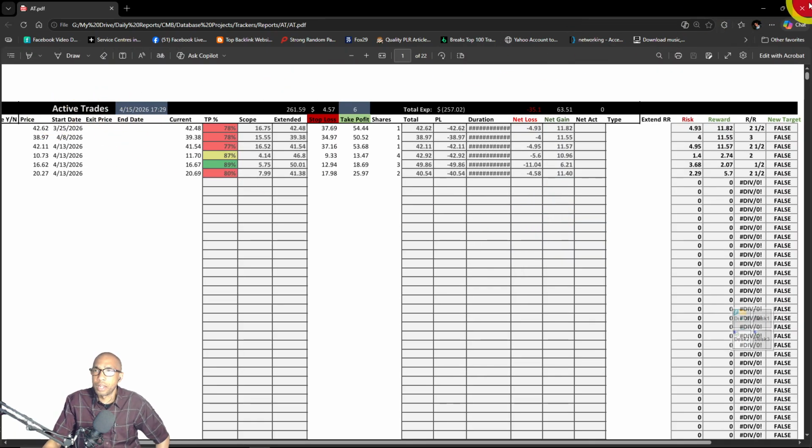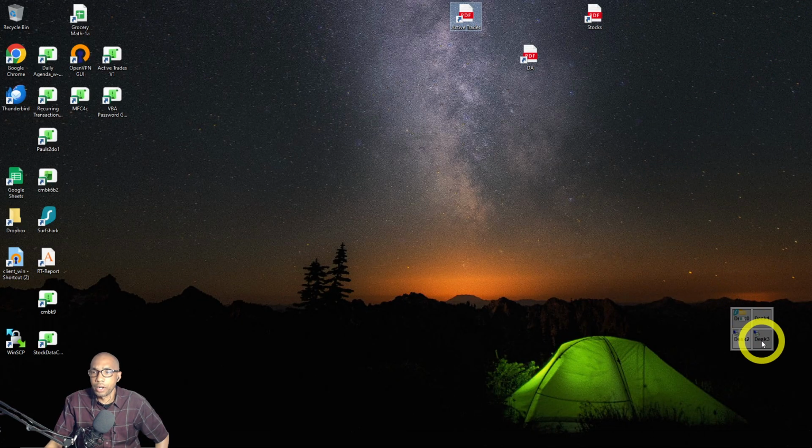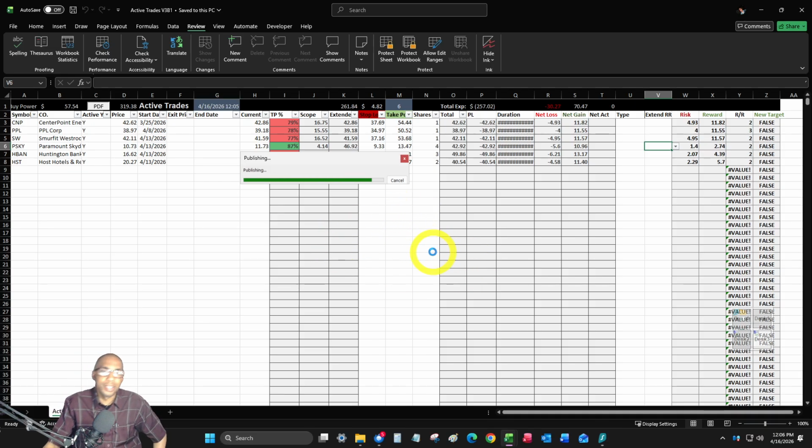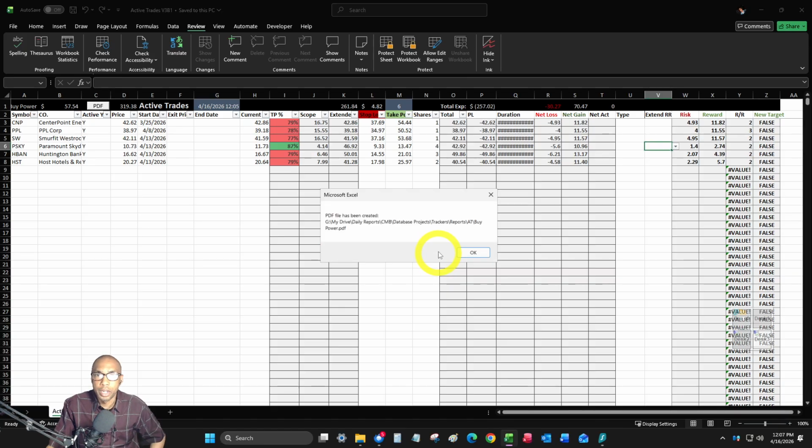Well, no, it's not what is going on. So the information should match. Where did it put the report? That's what I want to know. So we've got to run that again and take a look at that line item and see where it's putting it, because something is off. It's supposed to put it in the same place. But that's the thing with automation. If you automate something, you definitely have to pay attention to it.